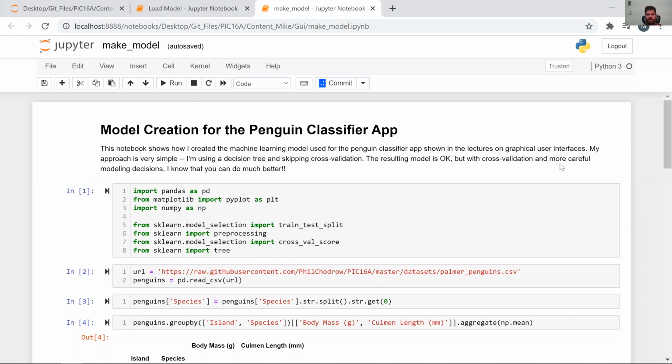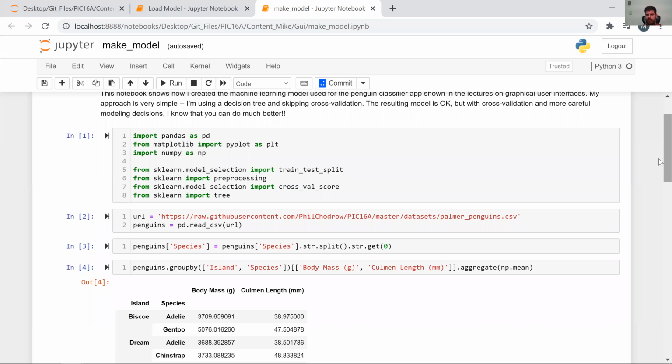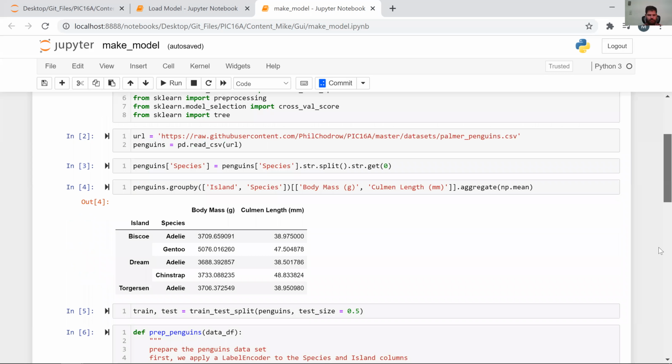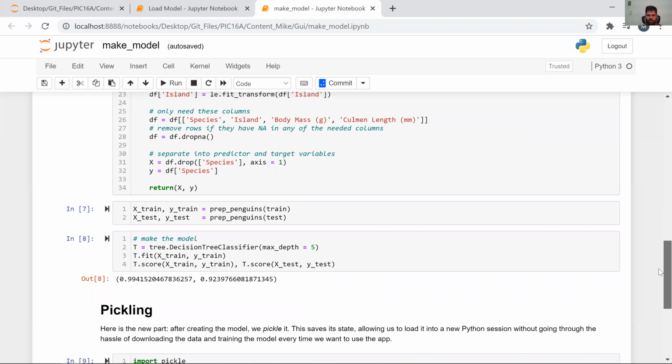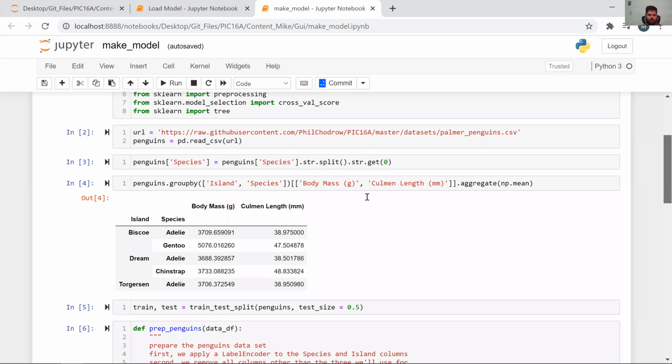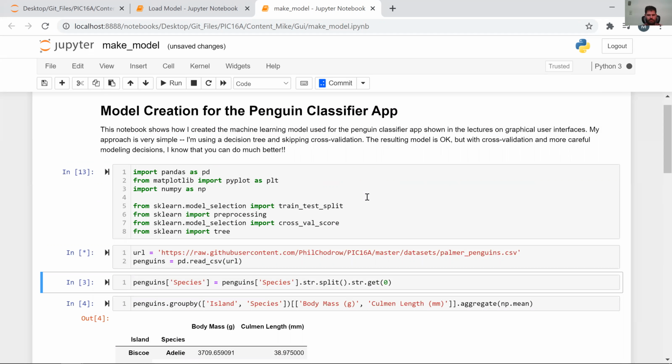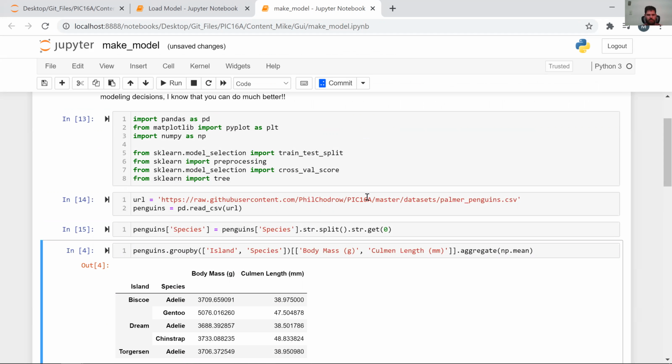So to start with, I have some code here. We're going to create a classifier similar to ways we have done before. In particular, we're going to use a decision tree classifier, and most of this code should look quite standard at this point. We start off with our standard imports. Then we load in the data. We rename the species. We focus in on certain columns and group by island and by species.